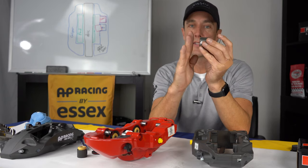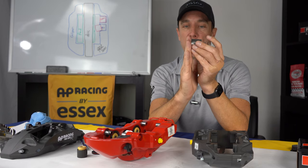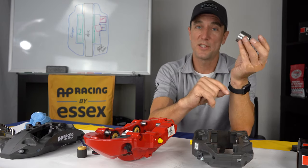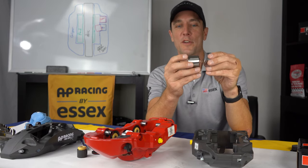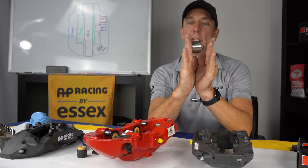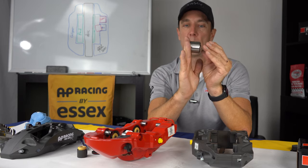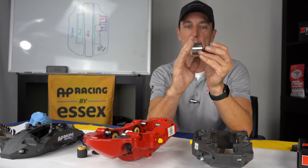So you hit the brakes and the pedal drops quite a bit until you make contact with the disc, and then it feels normal. That is a scary situation if you've ever had it happen. I've had it on a couple cars I've driven on the track. So the anti-knockback spring, when it gets pressed back into the bore, that little spring presses it back to be close to the disc again.